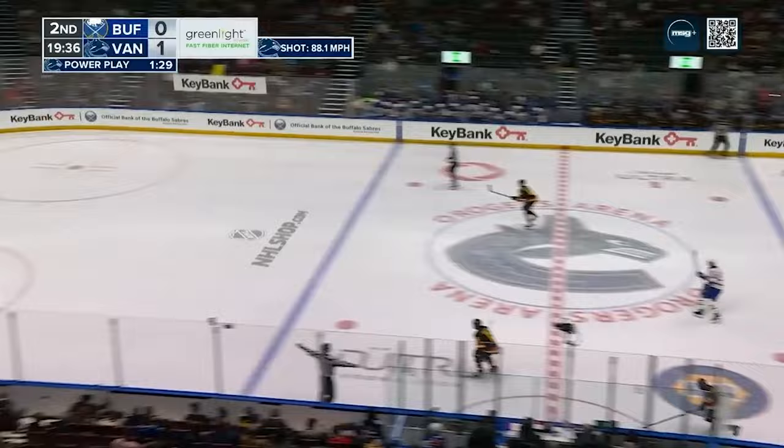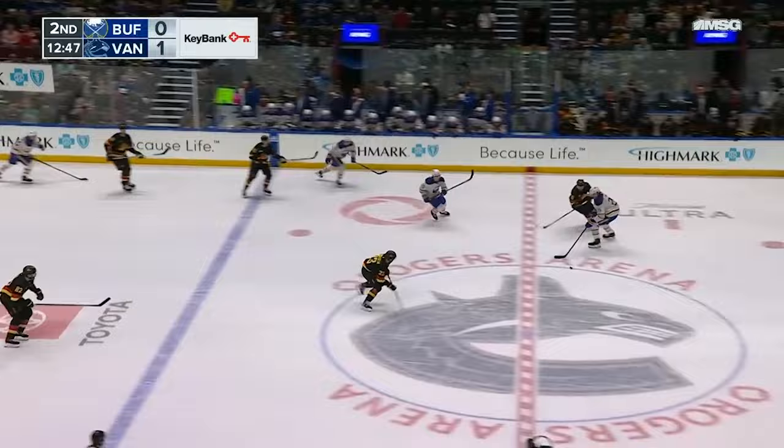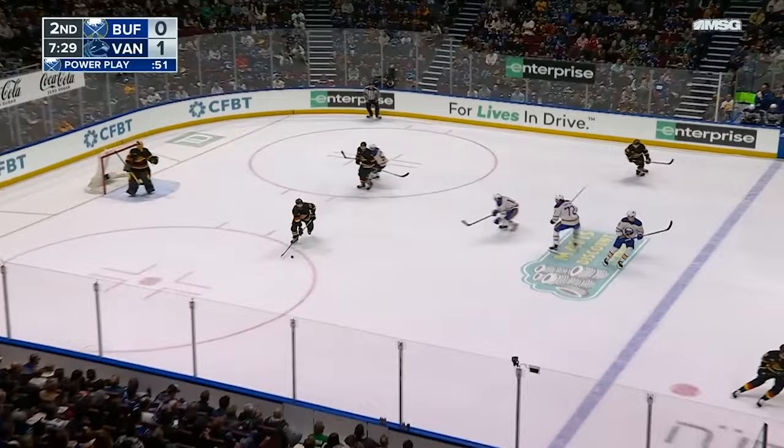Quinn with a little move — puts the brakes on, steps around, and then dumps it down the ice. JT Miller steps up. Peyton Krebs will slap it around, Jeff Skinner — puck bounced out a little bit. He's leaned on by Zadorov, and the Canucks trying to force a two-on-one here at the Buffalo line. Lafferty to the net.